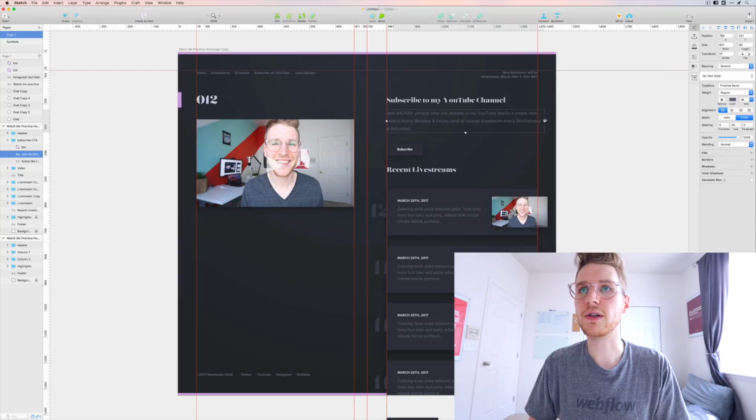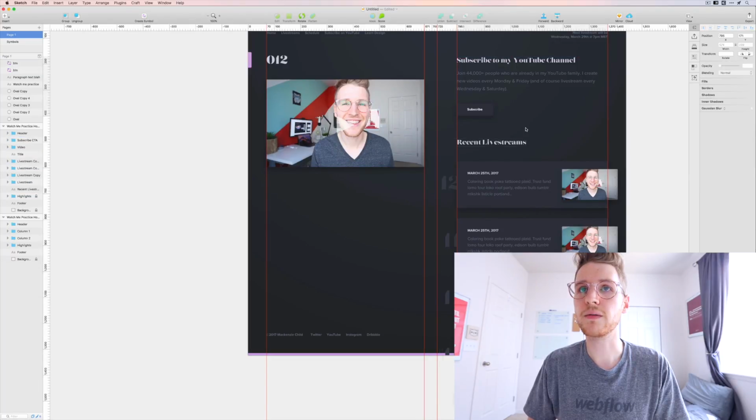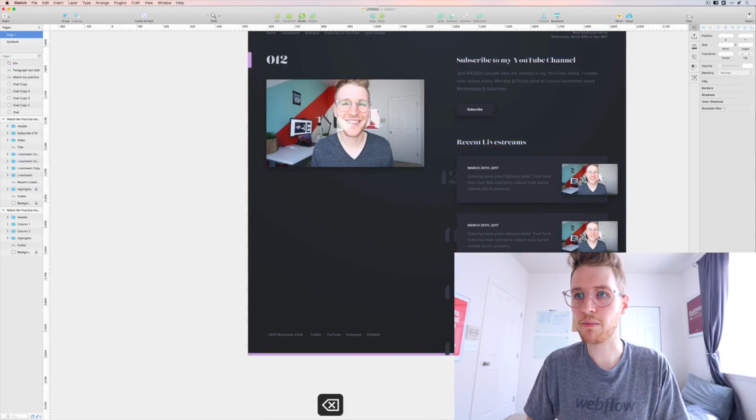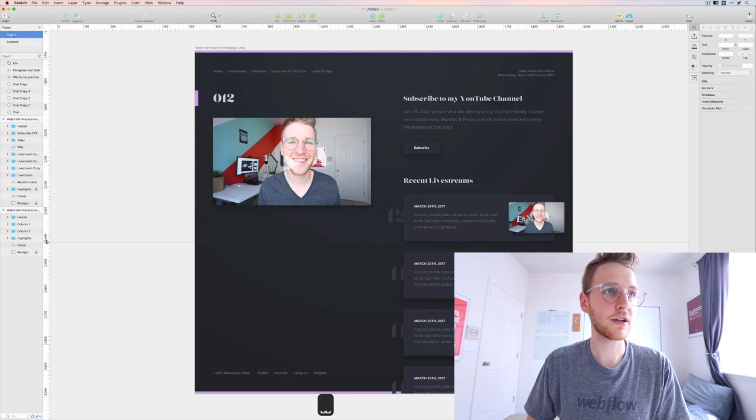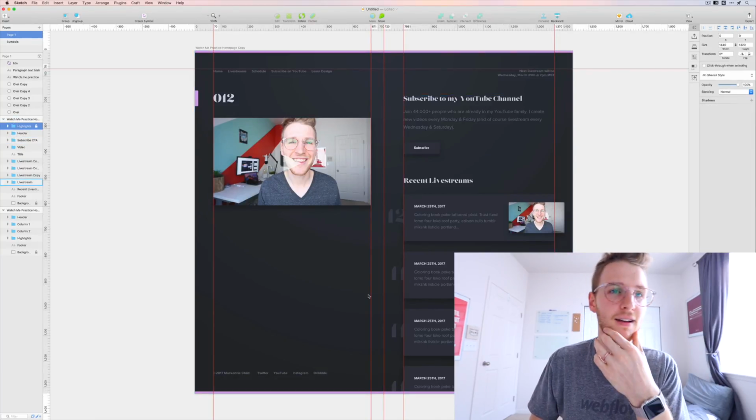And then we just need to adjust this a little bit because it's a different size. And we can move these down. Beautiful. And let's just delete that button. And actually, it's covering the highlights. So let's go ahead and move that highlights group up top so it's above everything, like that.